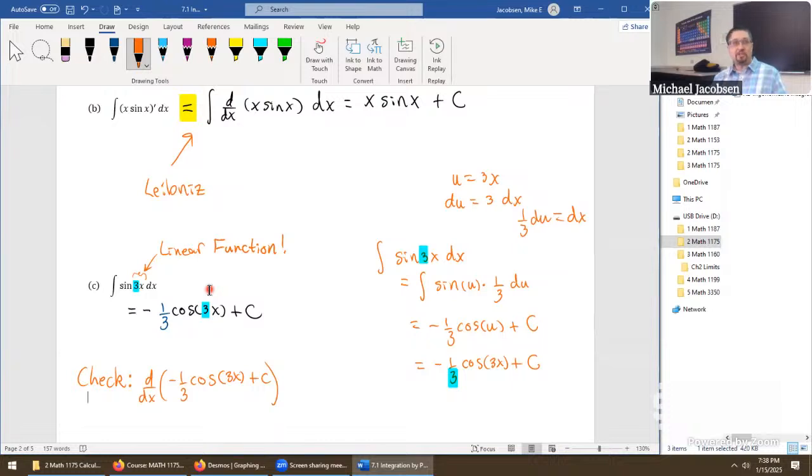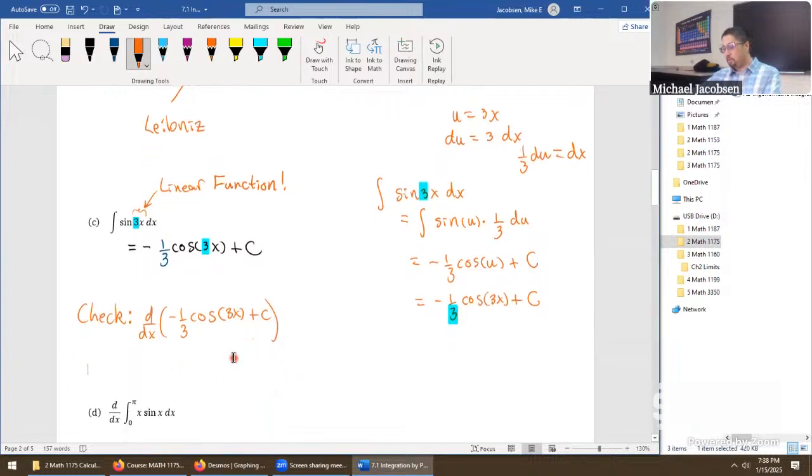Calculus 2 is kind of interesting in the sense that we focus so much on integration at the start of the course, it's easy to get a little bit rusty on differentiation. So sometimes doing these checks is just good to keep up on differentiation itself. So if we differentiate, first property is the constant multiple rule. That negative 1/3 just stays right put. If there was a plus in between, though, it would vanish and go to 0. That would be the derivative of a constant rule.